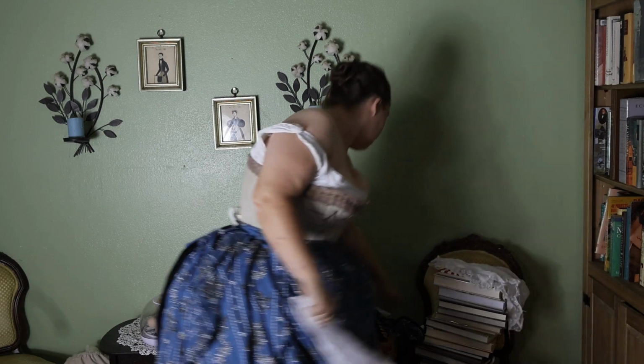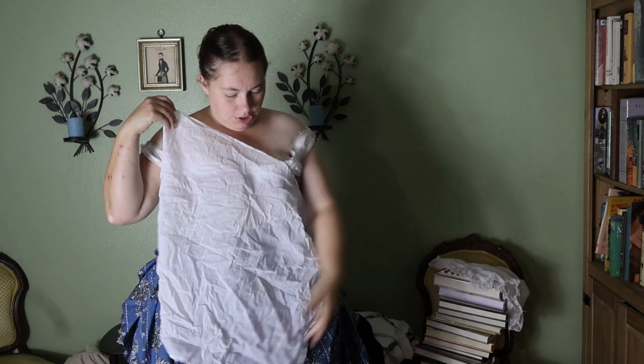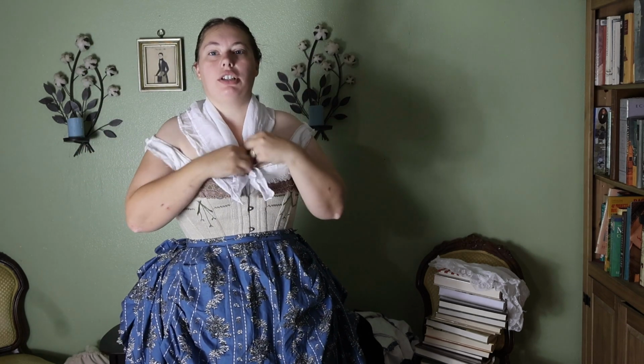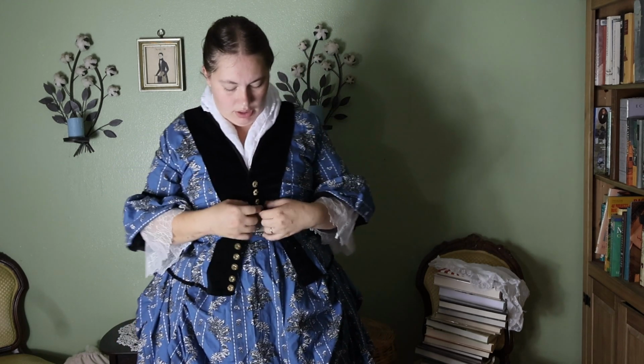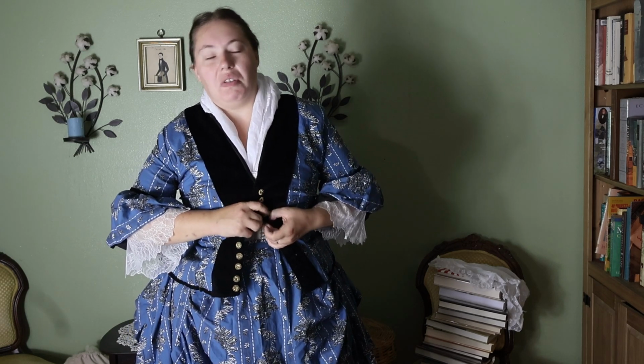Alright, I don't know where my actual fish shoe went to, so we're going to try using this. Everything is being washed today because it's after the event, so we're going to see if that actually will, oh, it does actually cover some stuff. Awesome. I put a brooch there. Reason why you leave the top one undone is usually to put a brooch. Don't know where those are right now either.